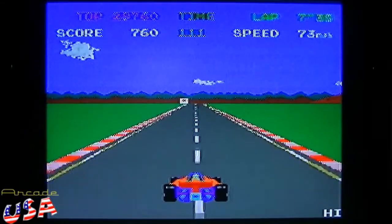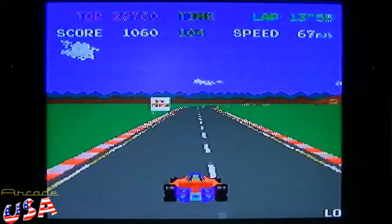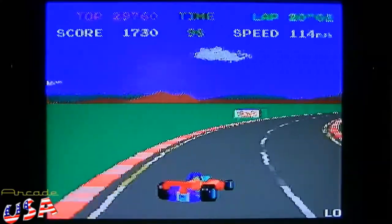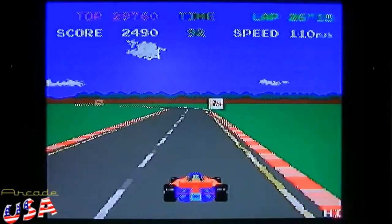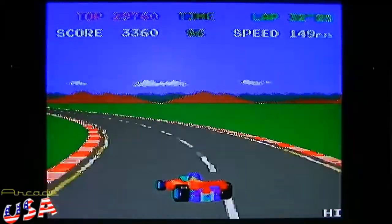There we go. Gotta use the other button to shift. Oh, come on, you crazy fire button. But the control of the car is super nice with this joystick that you can just twist. Whoa, whoa. I'm sliding.